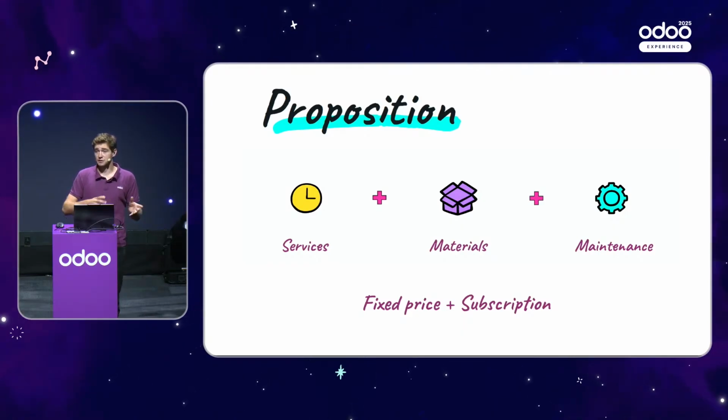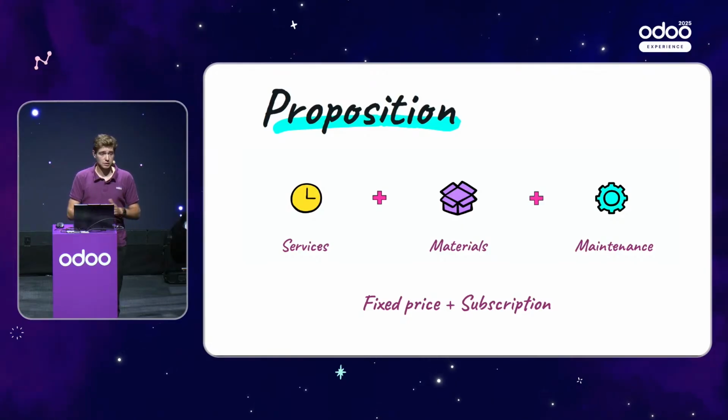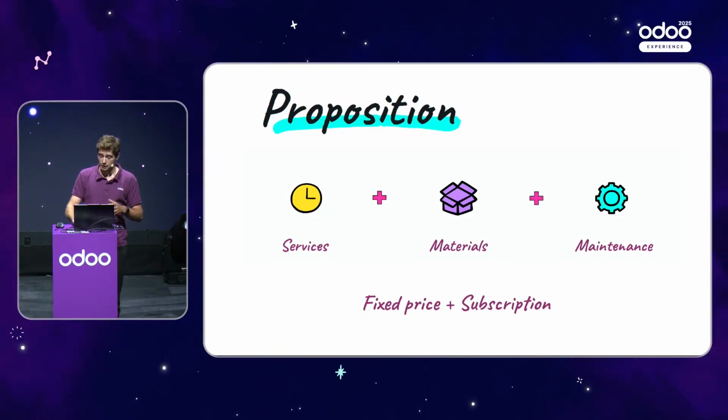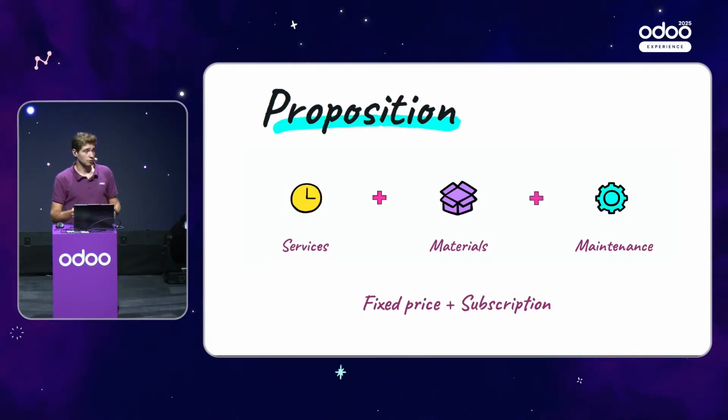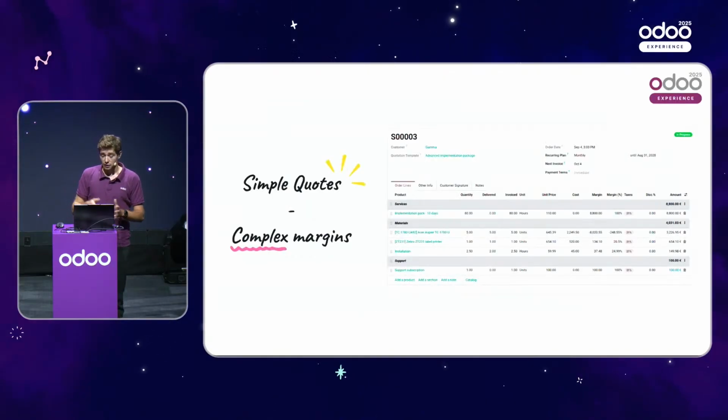So it means I receive the money along the way, and in standard Odoo, I do not really have a good view on what is the total value of my subscription, nor the cost, because the costs will come from helpdesk tickets, where my maintenance person will work on them and put some timesheets as well. Okay, so in the end, I have really simple quotes.